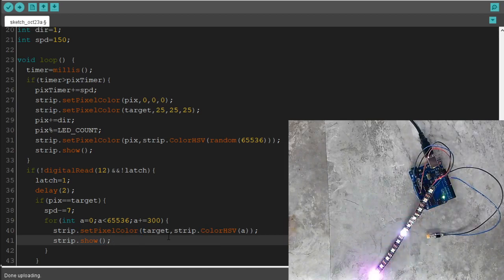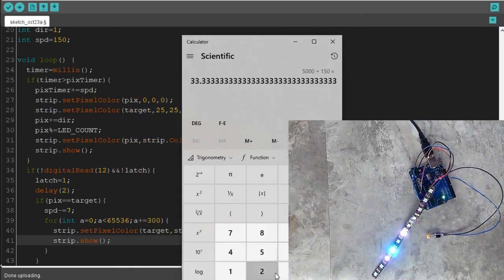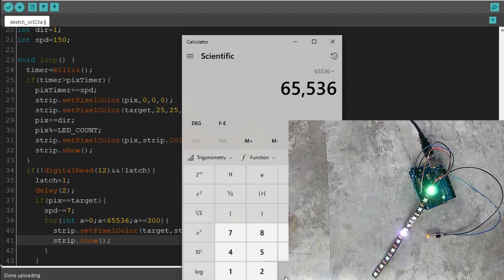And yeah, how long do we want this celebration to last? So let's bring out our calculator here. Right now, we'll see how many increments we'll go through here. What's 65536 divided by 300? So it's going to run this 218 times.